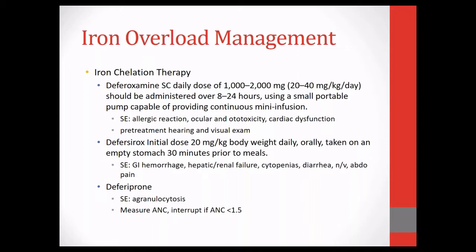There's also deferasirox, which is an initial dose of 20 milligrams per kilogram, and this is taken orally on an empty stomach 30 minutes prior to meals. Again, these side effects include a lot of GI upset, GI hemorrhage, hepatic and renal failure, cytopenias, diarrhea, nausea, vomiting, and abdominal pain. There's also deferiprone, and the side effects of this include agranulocytosis. Therefore, it's important to measure the patient's neutrophil counts, and treatment must be interrupted if the neutrophil count is less than 1.5.